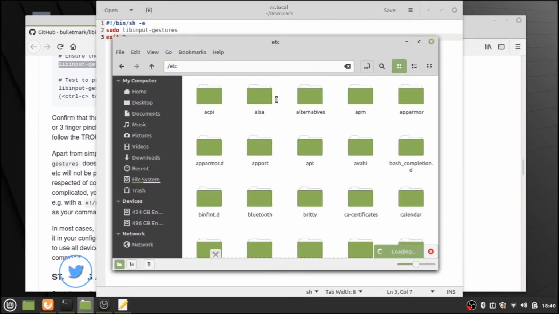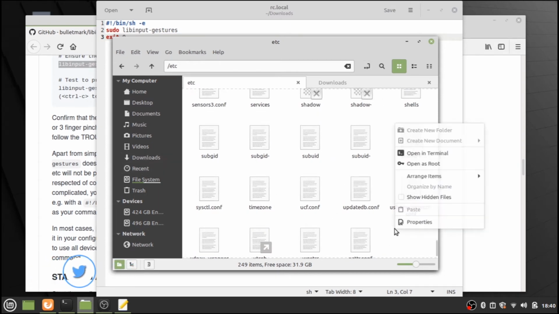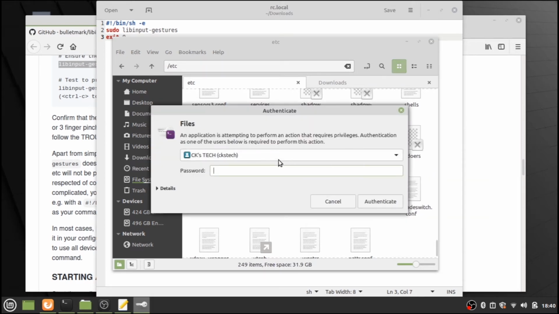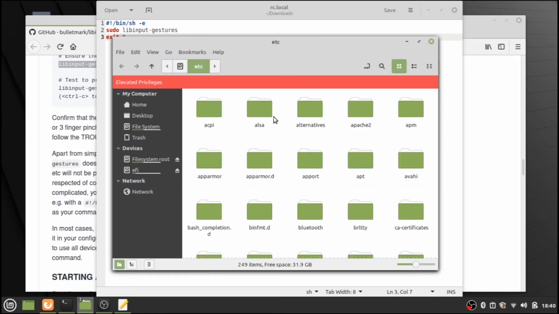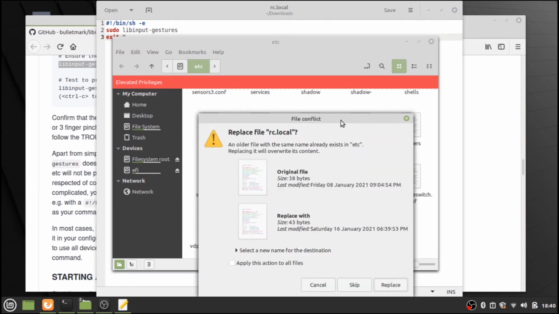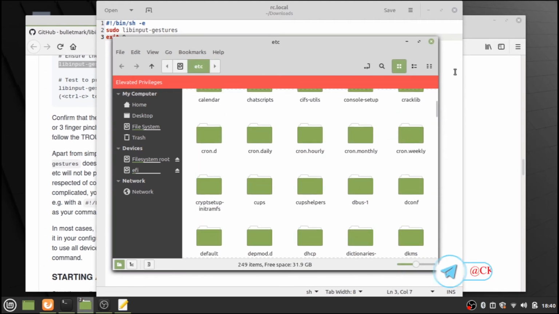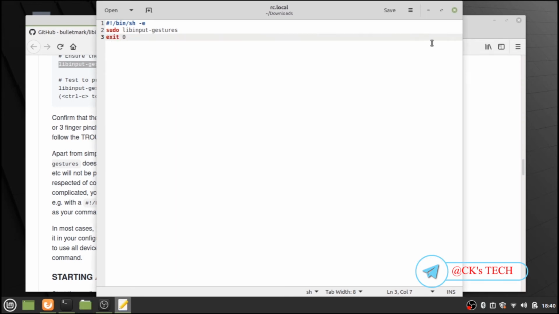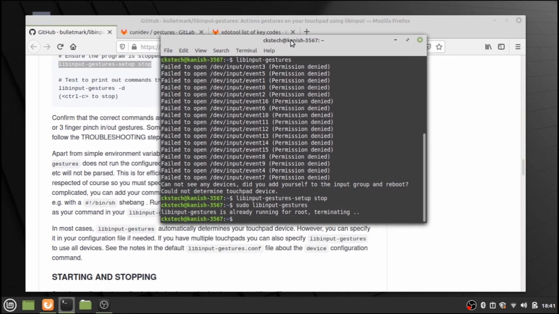Now head to the /etc folder in your Linux partition. Now right-click and select Open as Root. Now enter your password. Now paste the rc.local file in that folder. Now open terminal and type the command shown.